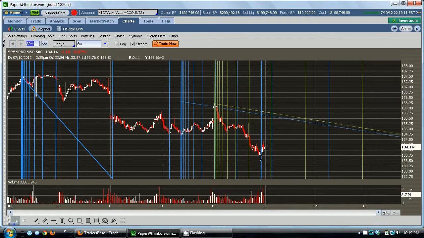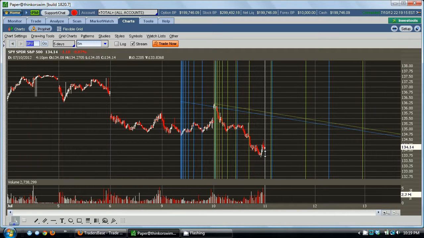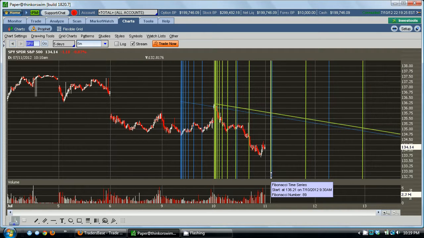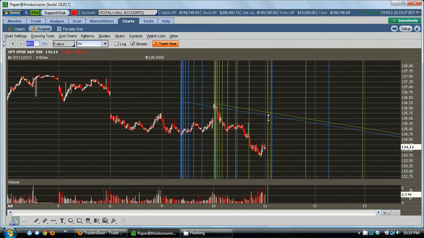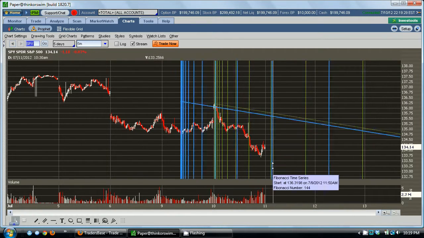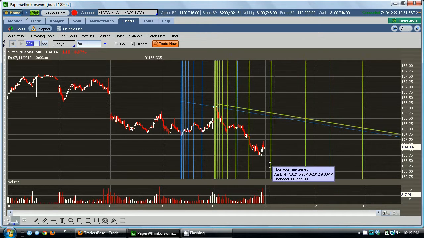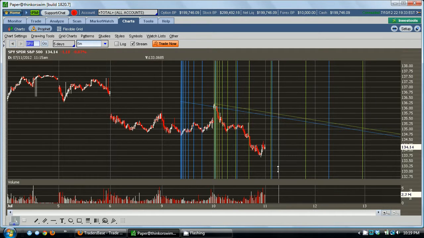So the idea now is to say if we open and we start rallying into this 10:15, 10:20 area, that means we're going to start declining hard. But if we open and we are declining into that area, that means we're going to get rallies after that. And then actually the next pivot is the same exact day around 2:45 p.m. So we'll see what actually happens.